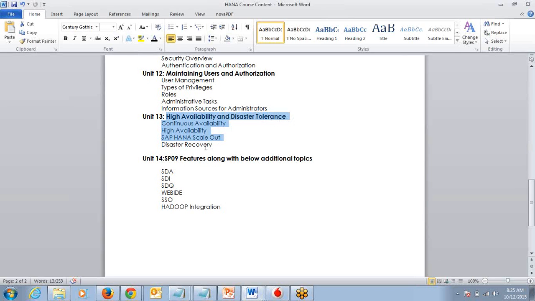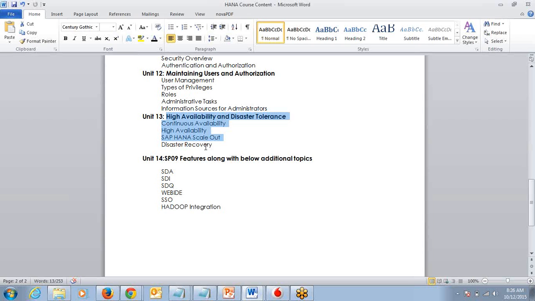And HANA supports scale out. Scale out means multiple instances, as you see in SAP, but in the database layer it's not possible. A database is always only one. In the application layer we have multiple instances, whereas in HANA, multiple databases are possible. That means we can break the database into multiple nodes. I want to keep my 1 terabyte of data in three servers: in one server a few tables, in another server a few tables, in another server a few tables. Yes, it is possible in HANA.